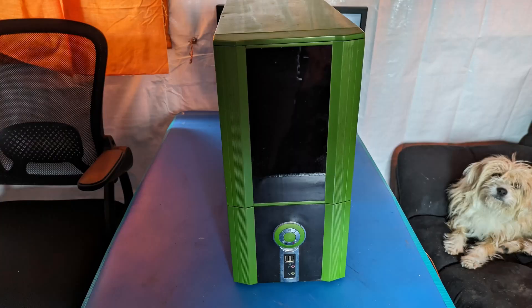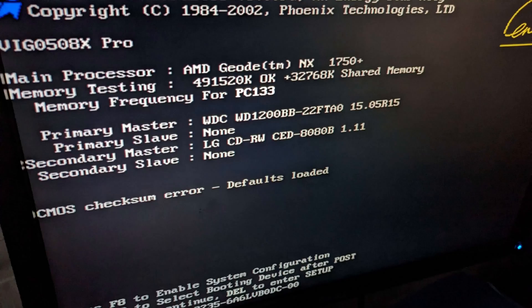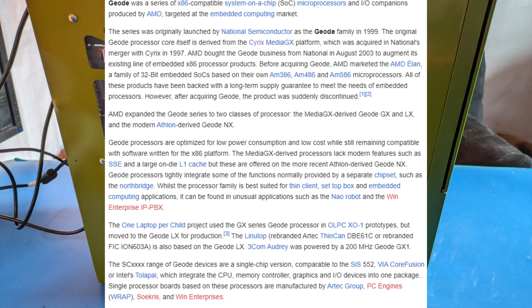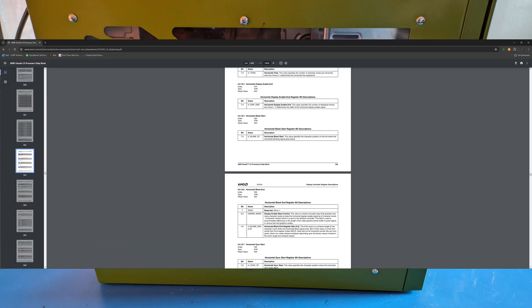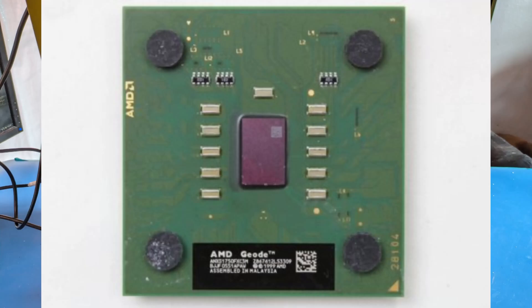On the table today we have a PC I built 20 years ago. This PC features an AMD Geode NX 1750 processor. The Geode line started as a Cyrix product under the Media GX branding. AMD purchased the company in 2003 and continued to produce the lower-power LX chips based on the original Media GX architecture all the way until 2021 due to demand, with its detailed data books still available on AMD's website today. The NX series was launched immediately after AMD's acquisition.